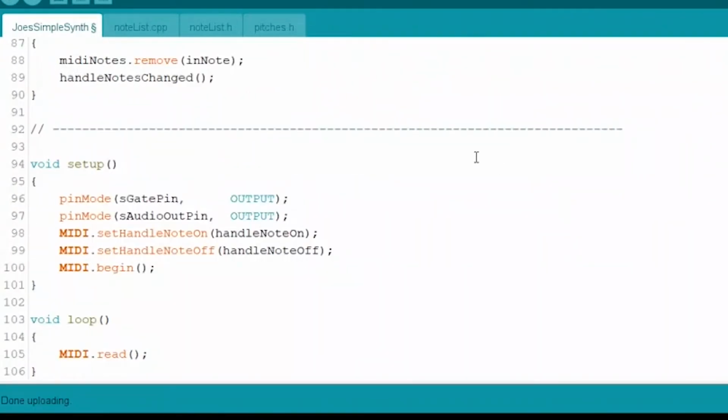We're going to go down here to setup and loop. I don't know if you're Arduino people or not. I would not call myself that. I know enough to get by. But if you are new, these two functions you'll find in every Arduino sketch. They are your main window into working with the programming. You create two functions, which are basically just an inlet for you to write your code.